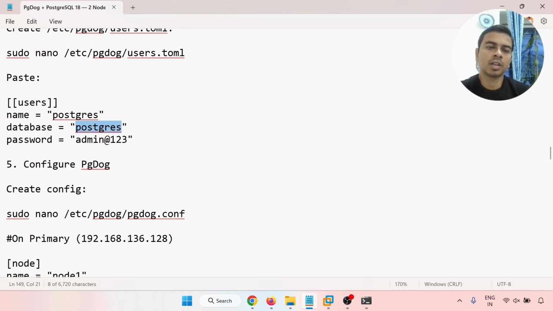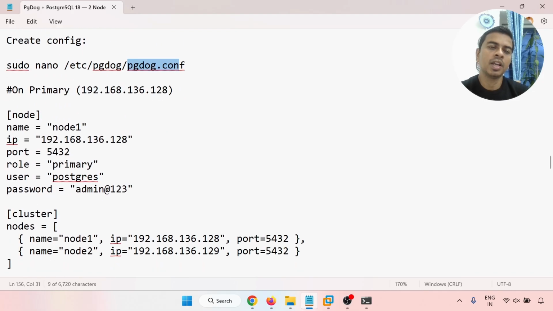Next, configure pgdog, and we'll configure the pgdog configuration file. Here we'll add node 1. Node 1 is 1 to 10. Here we'll type server, not node.